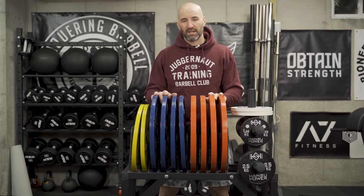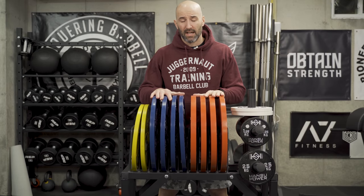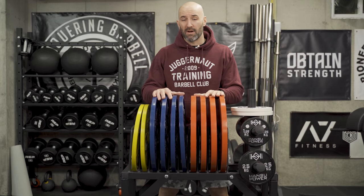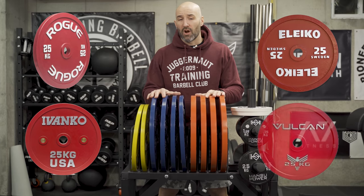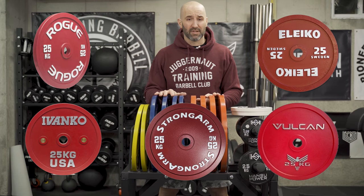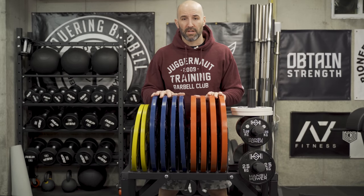More about that in just a second, but I'm going to stop the video and tell you up front — these plates are fantastic, probably because they're almost identical to every other powerlifting plate out there. I've owned the Rogue ones, the Ivanko ones. I've used Laco, Tytex, Vulcan, Strongarm Sport, even the Challenge plates out of India. At the end of the day, a lot of those plates are almost identical, probably because they're mostly all made in the same factories overseas. These plates are no different.